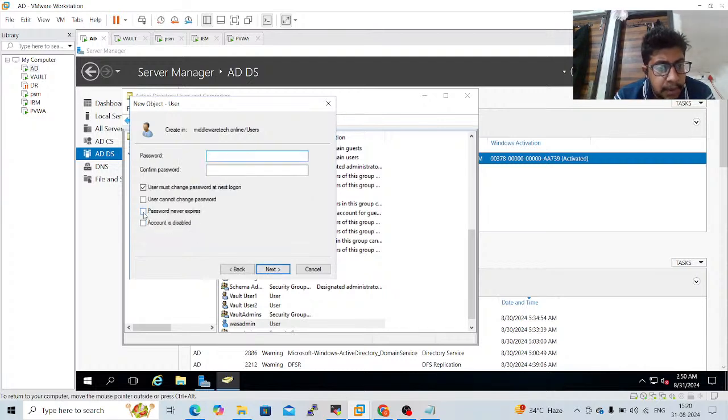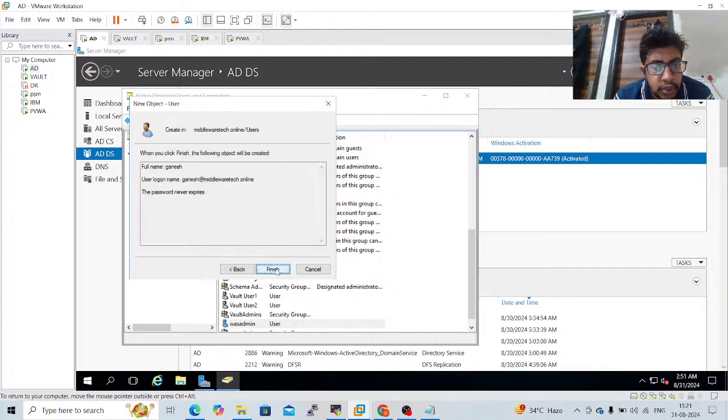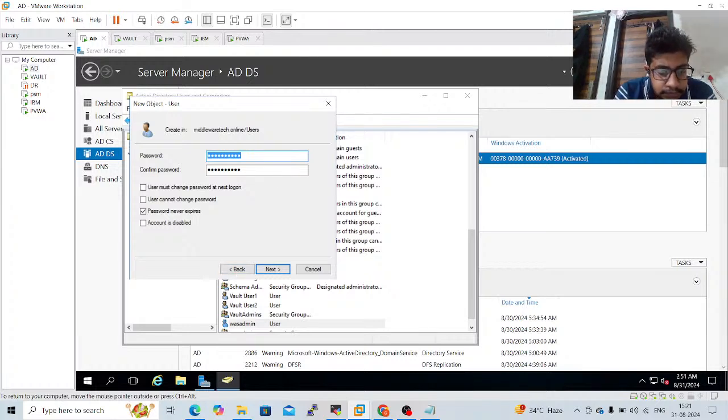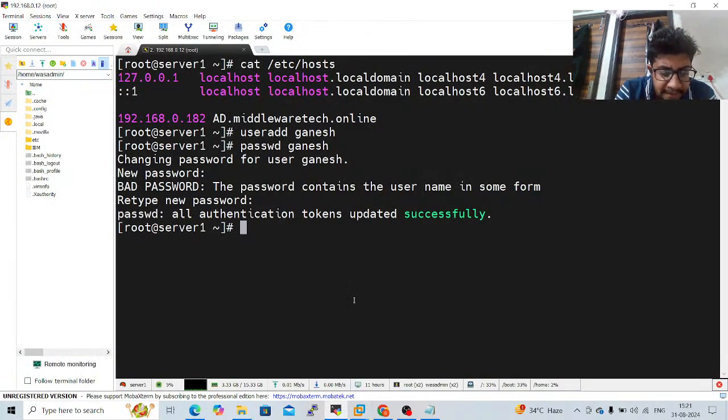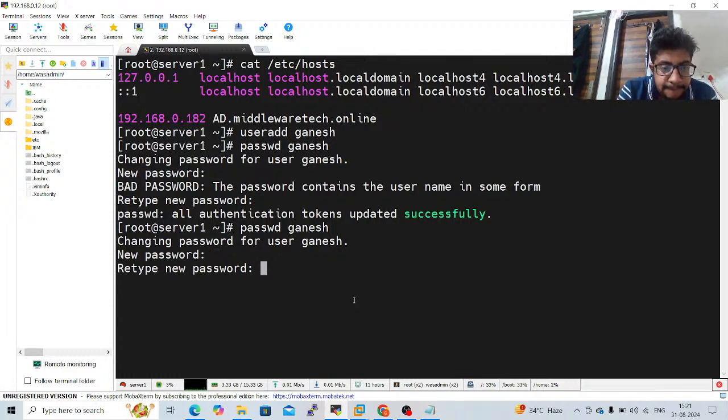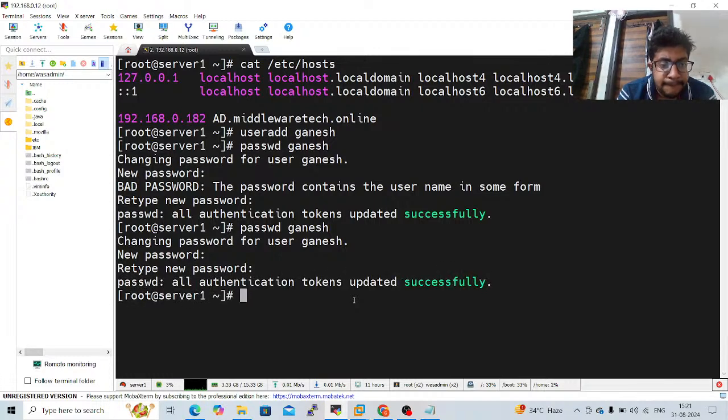Next, password never expires. Here is the password changer.